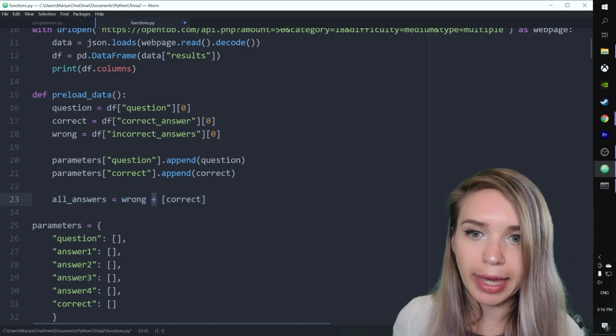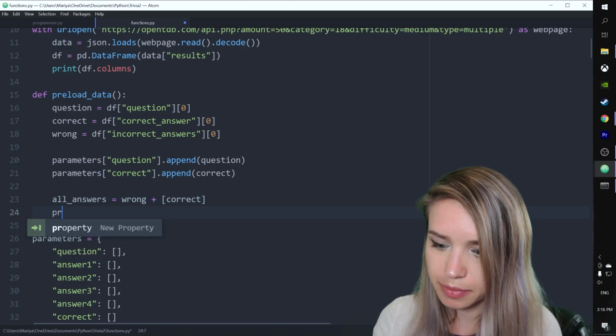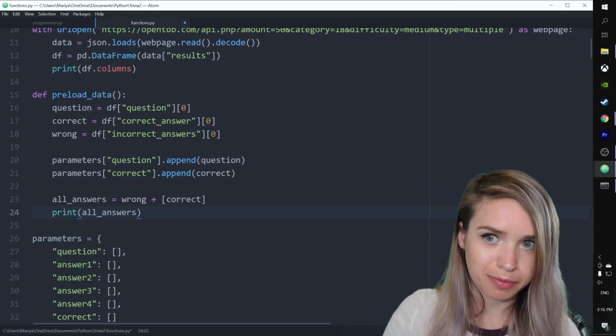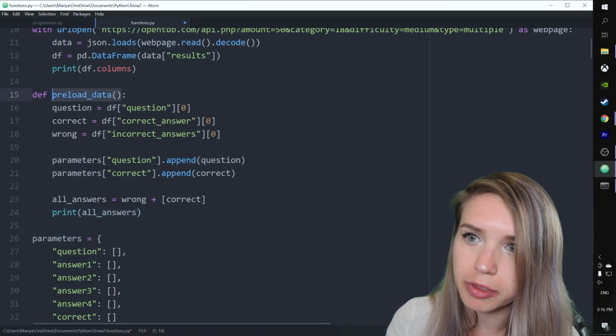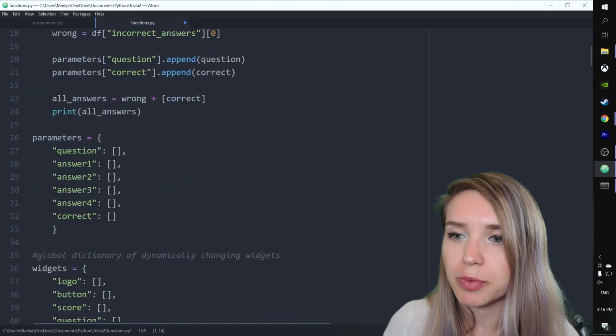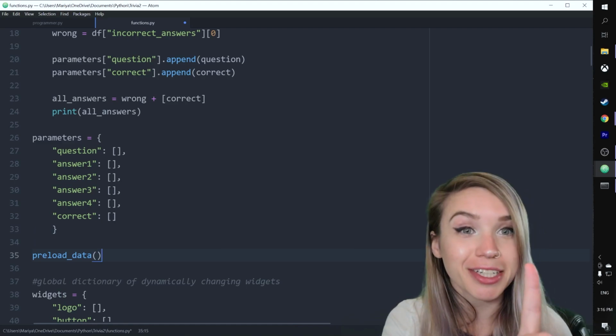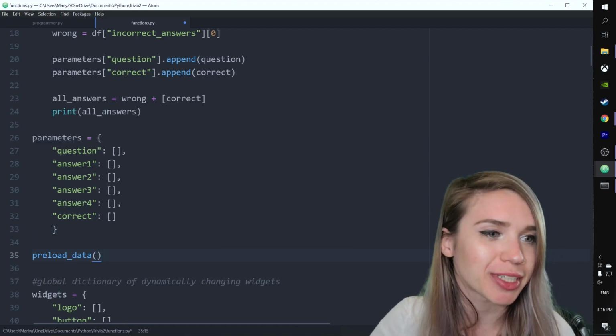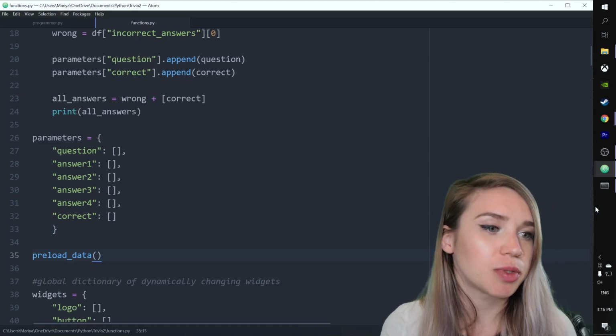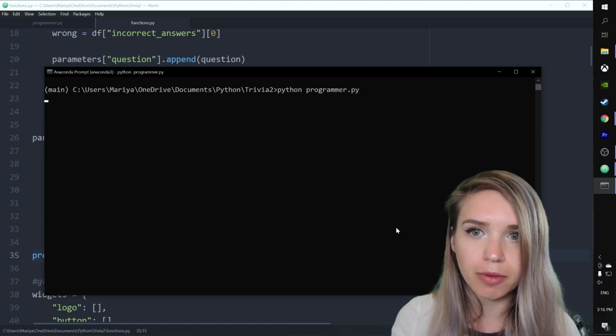Now if we print all_answers and make the function call, of course, we'll copy it and call it right below our dictionary of parameters, sorry guys. We will save this file and rerun it from our terminal.